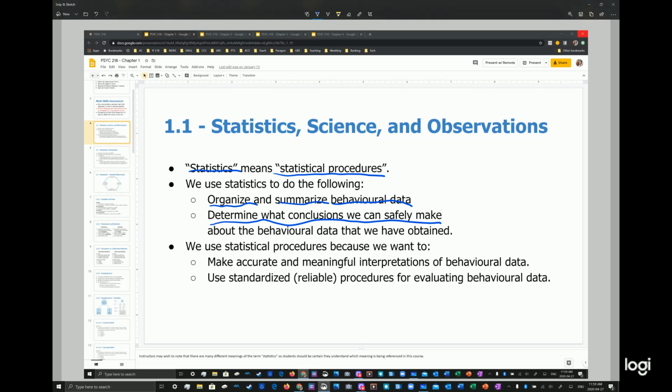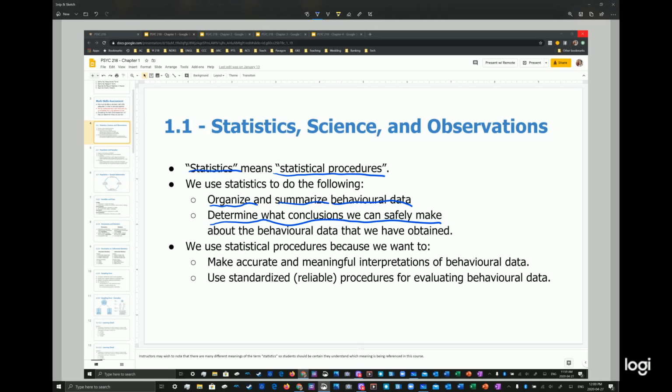For example, we can safely assume some things, like if a class of 35, for example, takes this class, the average grade for the class would be somewhere between 50 to 65. We can also assume certain things like, oh, the average human body temperature is somewhere between 35 and 36.5 degrees.